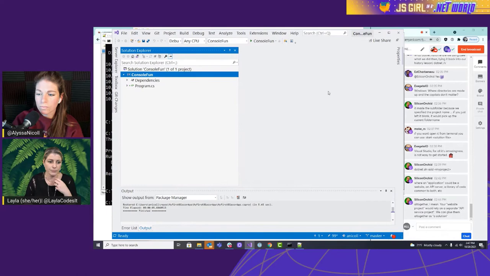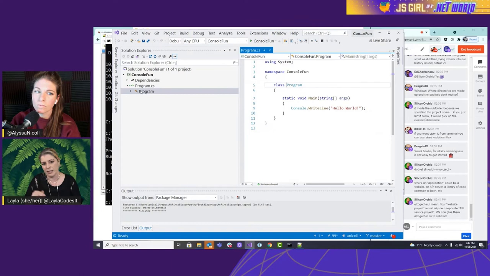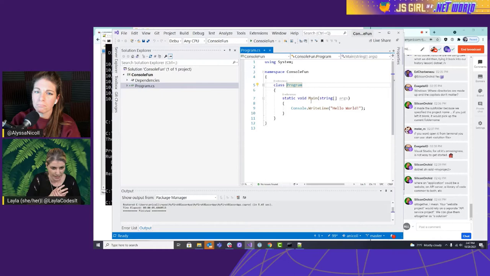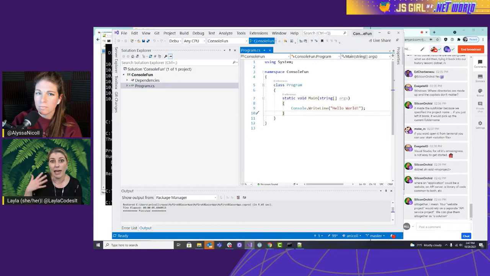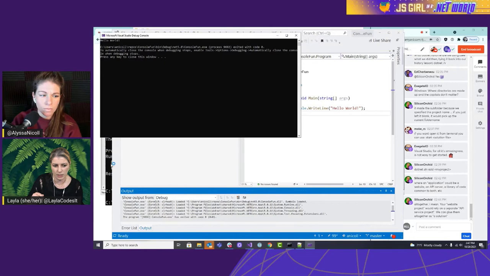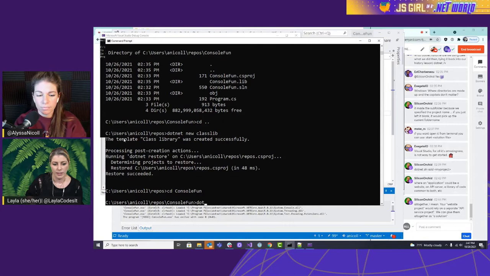Let's open up program. Now you can see that a console application really doesn't have much in it. And you can also see, you don't need to expand that because it just shows you the same thing. So you don't really need to expand anything at this stage. And we can just run this straight up. Oh, it's strange that this is here by default. It's a template. If you go back to the command line as well and just do .NET new. Inside of here? Yeah, just type .NET space new and enter.